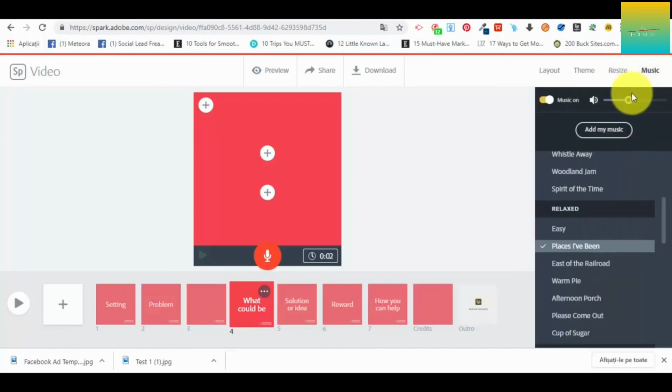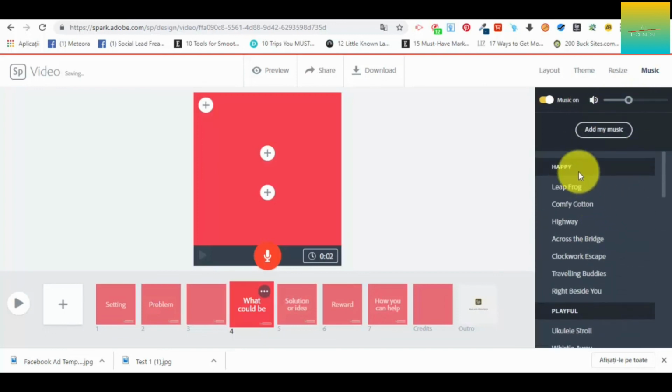And we can also add music, which is very important. So music on or music off. Let's say that we want music on. From here we set the volume, and we have different types of music that we can add. We click on them to actually see how they sound, or we play them. When we click on them, we select them. So very, very simple to do, and it's very useful because every video which has a soundtrack has a specific something that is more attractive.